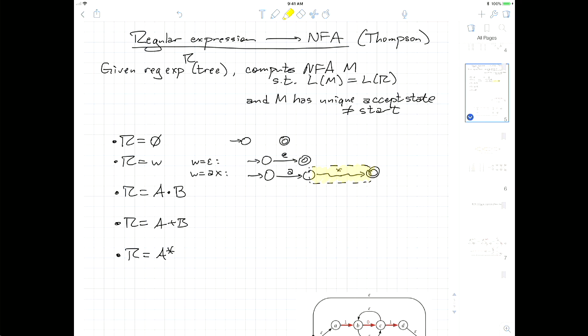Okay, so if my regular expression is the concatenation of two smaller regular expressions, then by the inductive hypothesis, there is a machine that accepts A, and there is a machine that accepts B, and so I glue them together in series. Any path from the start state of this machine to the accept state of this machine must go through this intermediate state. And therefore, that path can be divided into an accepting path through A and an accepting path through B. So the label of that path can be turned into the label of an accepting path through A, that's a string in the language of A, and an accepting path through B, that's a string in the language of B. Yes?